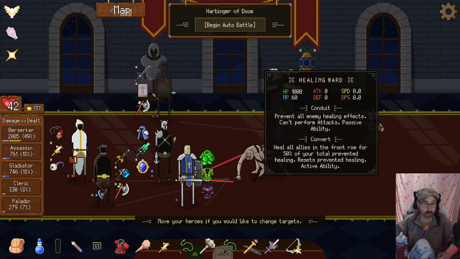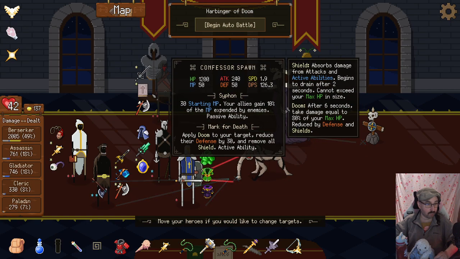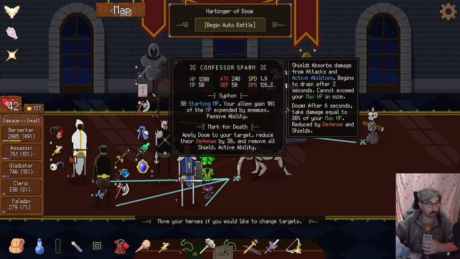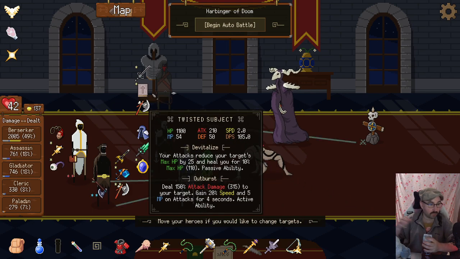Healing Ward. Prevent all enemy healing effects. Can perform attacks. Passive ability. Prevent all enemy healing effects. That's a problem. Convert: heal all allies in the front row for 50% of your total prevented healing. Resets prevented healing. That is dangerous. 30 starting MP. Your allies gain 10% of the MP expended by enemies. Mark for that: apply Doom to your target, reduce their defense by 30 and remove all shield. Okay. Twisted Subject: your attacks reduce your target's max HP by 25 and heal you for 10% max HP. That is not too big of a deal. Deal 150% attack damage to your target, gain 20% speed and 5 MP on attacks for 4 seconds.